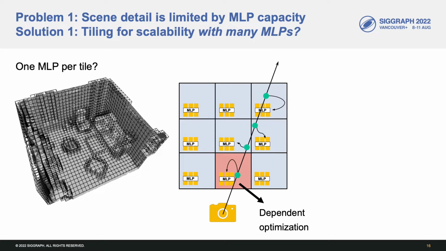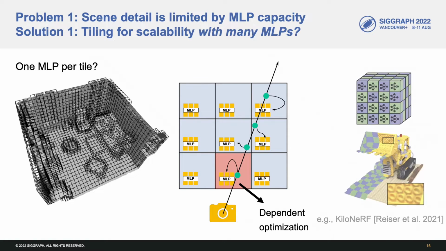Okay, so what if we kept the compact MLPs but tried to train one MLP per tile? Well, an output pixel depends upon points sampled along a ray that intersects multiple tiles, and the longer the ray, the more points we need to sample. During optimization and inference, we need to access many different MLPs for a single pixel, making scalability and parallelization difficult. One example here is KiloNeRF. This uses a whole scene NeRF MLP as a teacher to then train many tiny MLPs, where each is responsible only for scene points within it. So while this can accelerate final rendering, as the cost to evaluate the MLP of each sampled point is reduced, we still have an optimization that depends on the whole scene MLP.